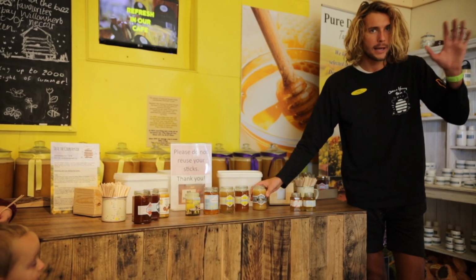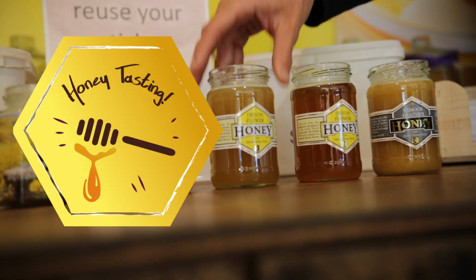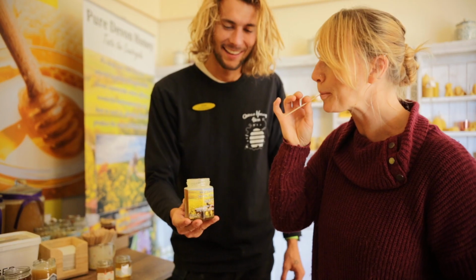purple flower found on Exmoor and Devon flower Dorset, Devon flower clear.